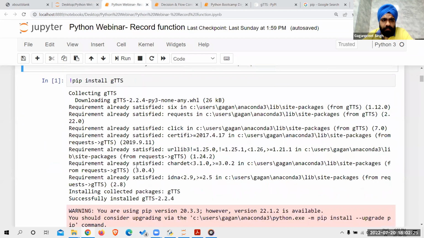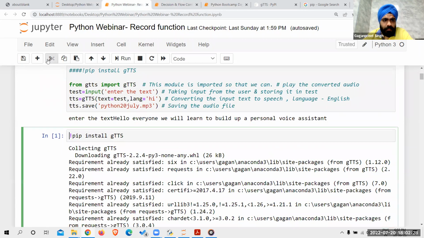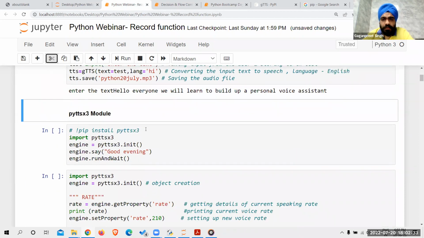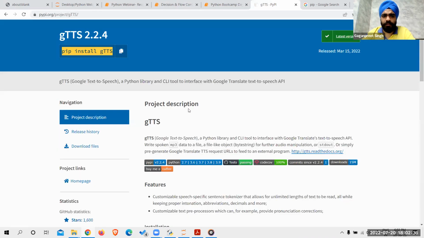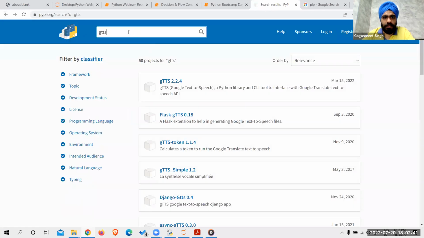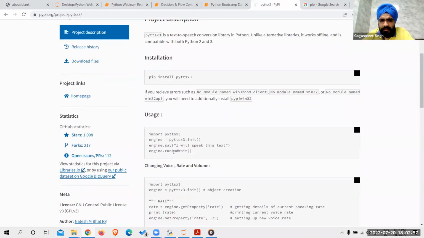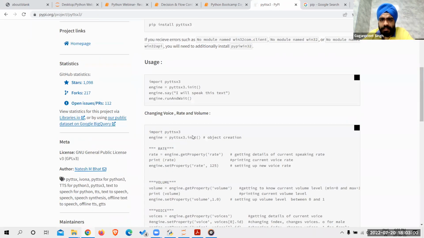Now, the next thing that we have, let me erase it from here, is the pyttsx3 module. This is another module that we are going to use. Now with pyttsx3, guys, there are some issues that some of you might face with the versions.